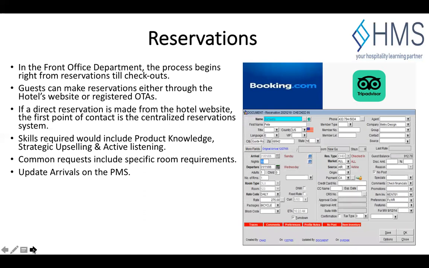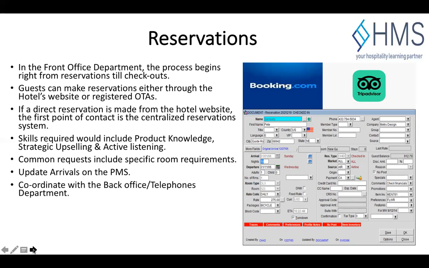Now say the reservation has been made, and once the guest has checked in, then all the details would be filled in accordingly. For example, the date of arrival, the date of departure, the number of nights, the number of adults, number of rooms, room type, room category, rate code, again daily room rate. So this is a typical example. Now there are different packages also, but at the same time, this is for us to have a clear understanding, because Opera is the most widely used platform for most hotels across the world. So this is what a typical reservation window looks like in the Opera system.